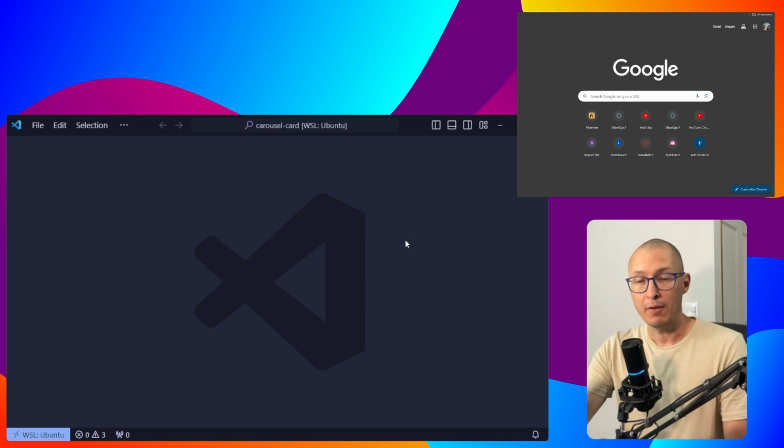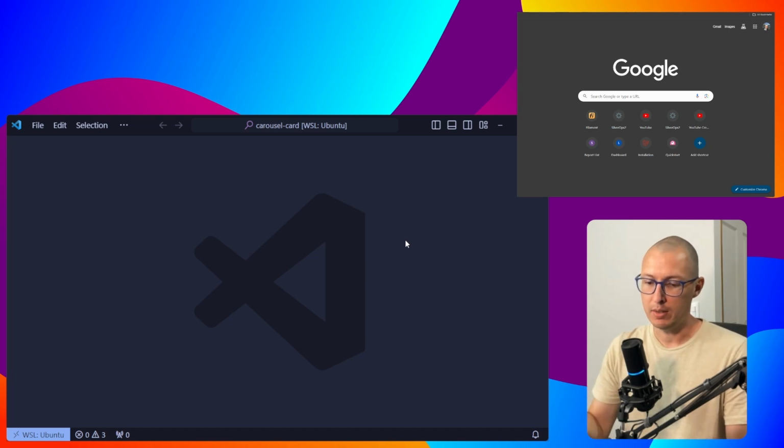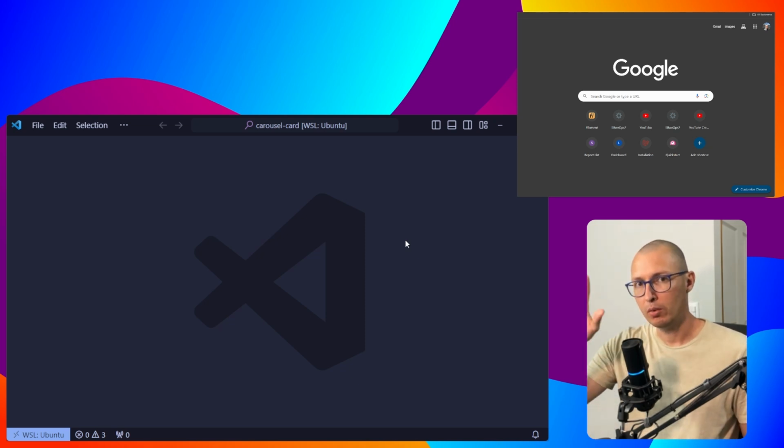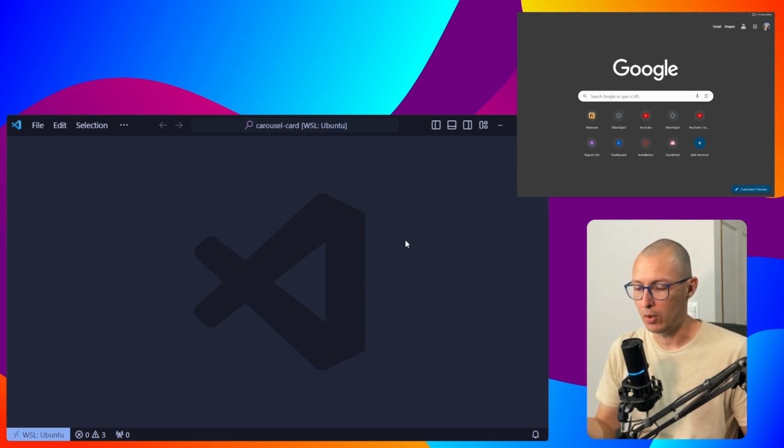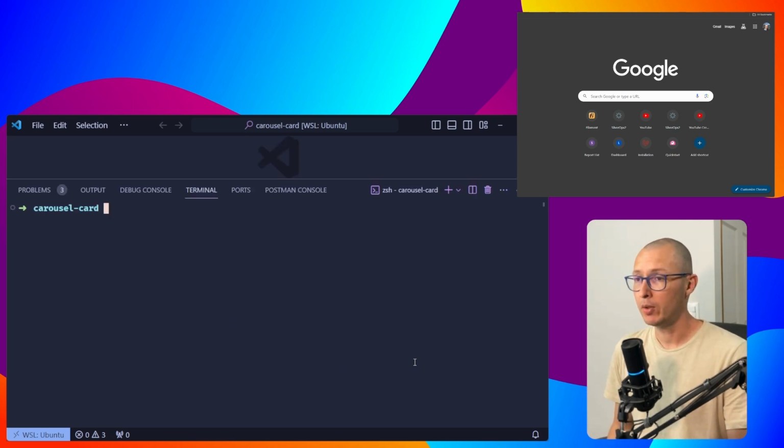So what I have here is basically an empty Laravel project with no starter kit or anything else. And we are going to install Tailwind CSS, Livewire, and we are going to create a small component that you can basically reuse on any of your projects. So the first thing I'm going to do is install the local dependencies. I'm going to use bun, but you can use npm instead. So in my case, it'll be bun install.